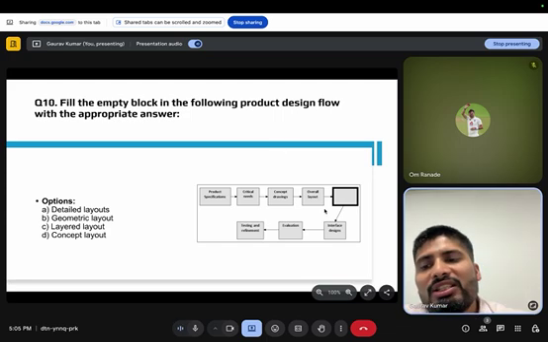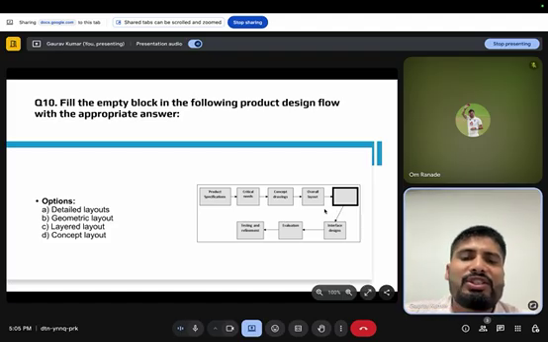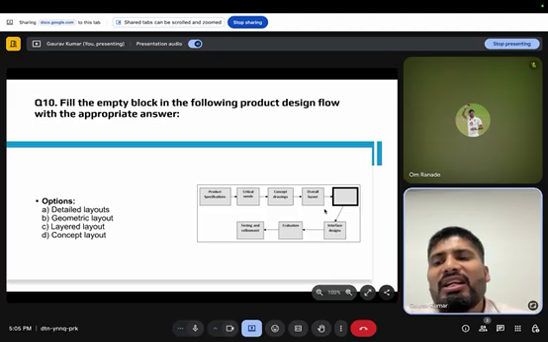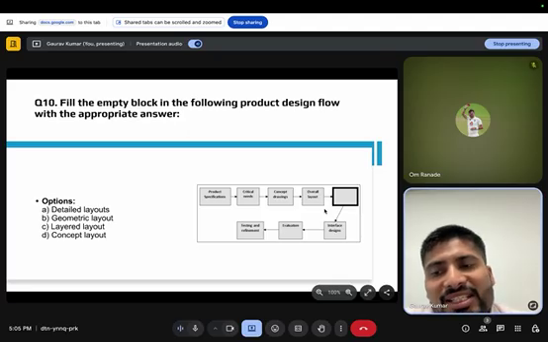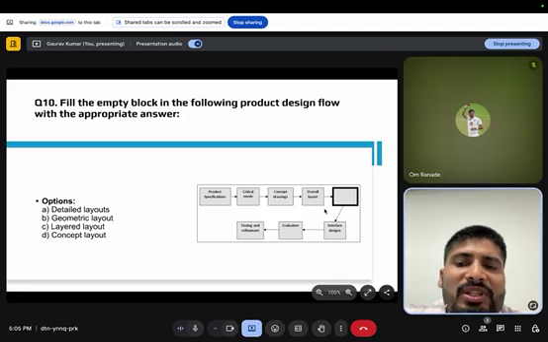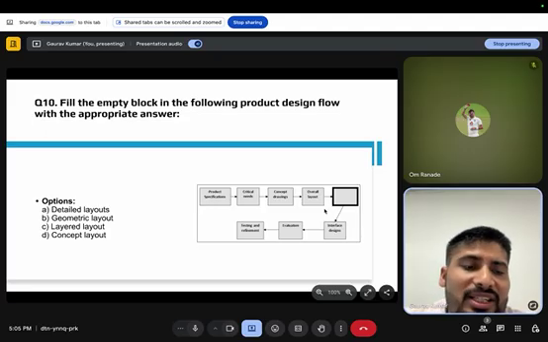So from a methodology perspective, the detailed layout phase ensures that every critical dimension relates back to the performance requirements stabilized during the scoring and selection. So it is a direct consequence of the structured reasoning that begins with concept evaluation. The accuracy achieved here reduces downstream rework and manufacturing risk.